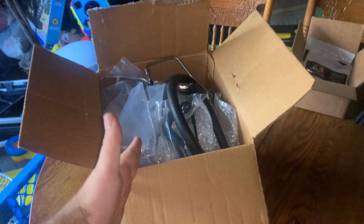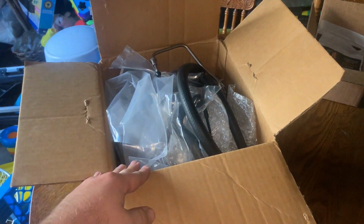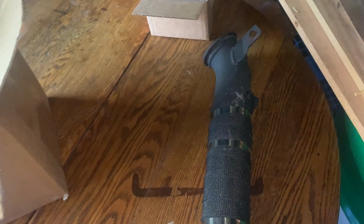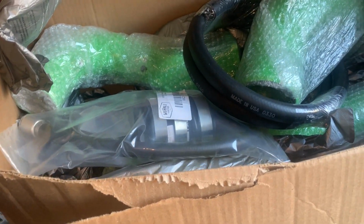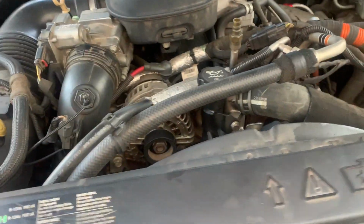We have the Dan's Diesel CP3 conversion kit, tuning required. At the same time you're doing a CP3 swap, since so much stuff has to come out, it's not a bad idea, if you don't already have one, to get an aftermarket downpipe. It's a good idea to put this on when that downpipe's out, just to help prevent future leaks. And then if you have the funds, get yourself a nice aftermarket intake manifold and piping, so that the whole engine will breathe better.